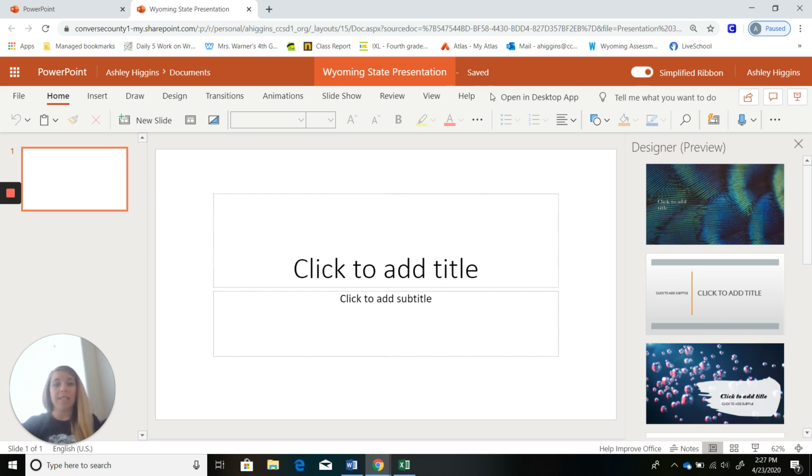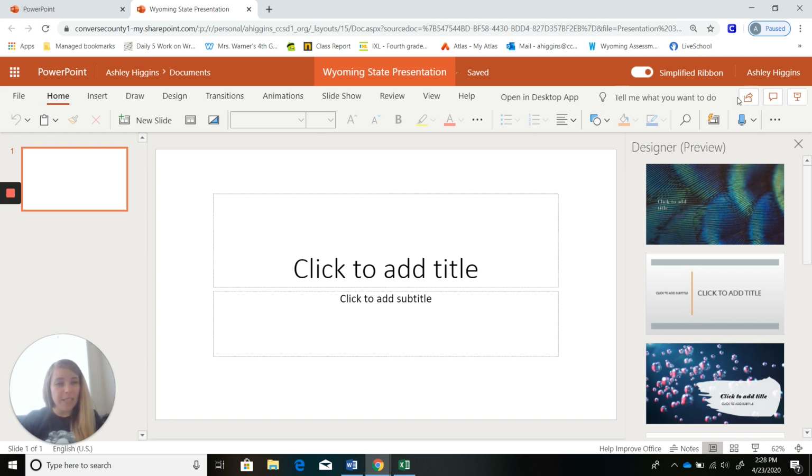Now make sure that it says saved because that is important that you guys constantly wait for your PowerPoint to save. Just like we told you guys on the last things, like in Google Classroom and things last year. Sorry, not Google Classroom, Notebook. I apologize. And then after that, the next thing you're going to do is share.